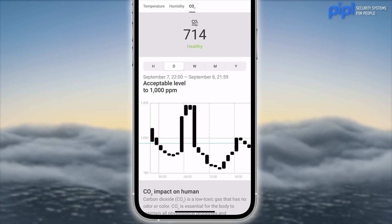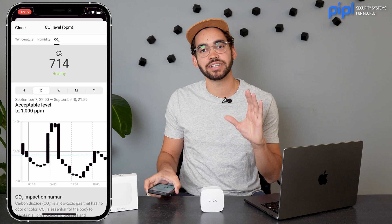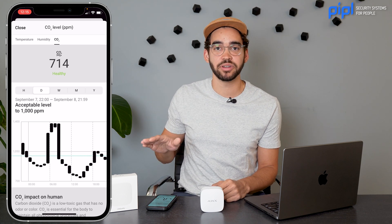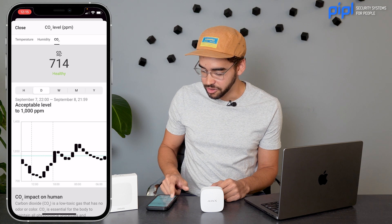We did a little test to show you exactly how the CO2 works. We had people test out the LifeQuality to generate a graph showing how it's represented in the Ajax System app. I tested it myself by putting it in my bedroom, closing the doors and windows, so you can see the variation of CO2 in the room. In the app you can see the CO2 graphics — it shows an acceptable level of PPM in the air, then it goes down when doors are open, and rises to a high level of PPM as soon as I close the doors, going up and down throughout the night.